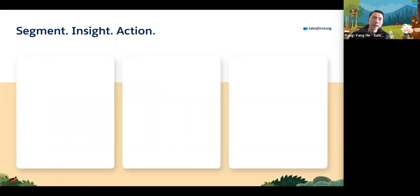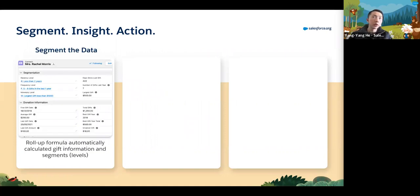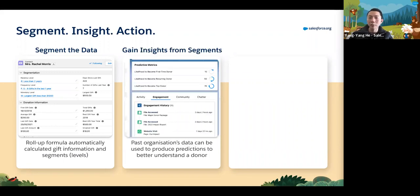Looking at how Salesforce may be able to assist with segmenting insights: in the Nonprofit Success Pack, out of the box there are about 60 rollup fields which automatically update for you as a user. We'll have the recency, frequency, and monetary values - the fan favorites - including first gift, latest gift, greatest gift, and best year gift. You can segment data based on best year giving, and you can create your own if the 60 out-of-the-box don't meet your needs. Another option is Einstein for Nonprofits, giving you predictions based on the rich history of information in your CRM - with three out-of-the-box predictions, and you can create up to 17 of your own, with 10 running at any one time.